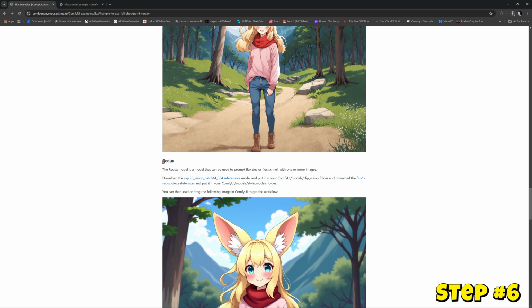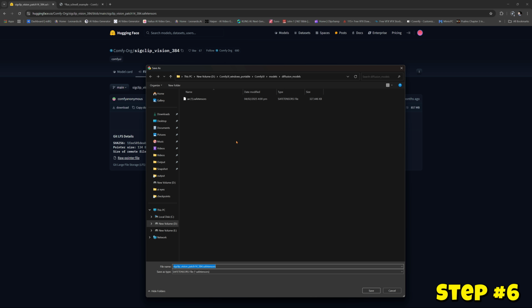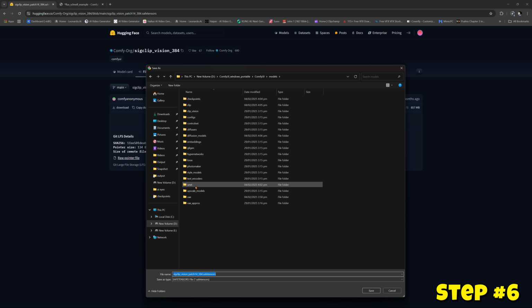So again, now Redux. The Redux model is a model that can be used to prompt Flux Dev or Flux Schnell with one or more images. So download here and put it into the Clip Vision folder. So we're going to go here, right click, save as, models, and look for the Clip Vision folder.